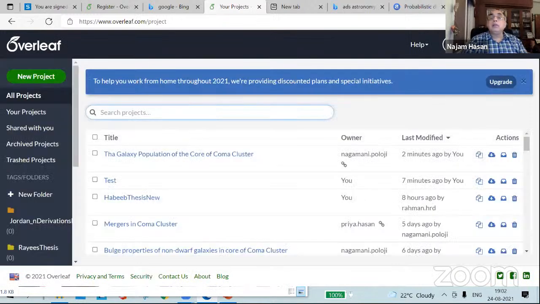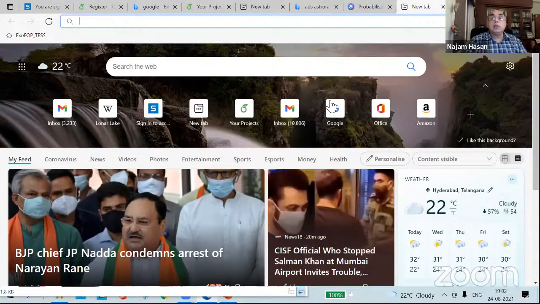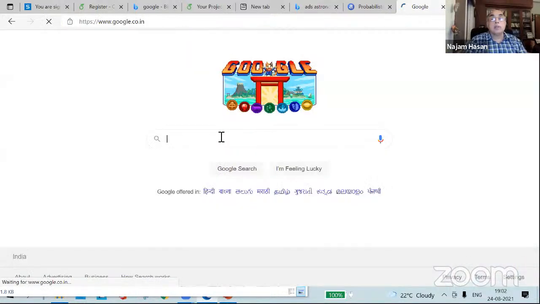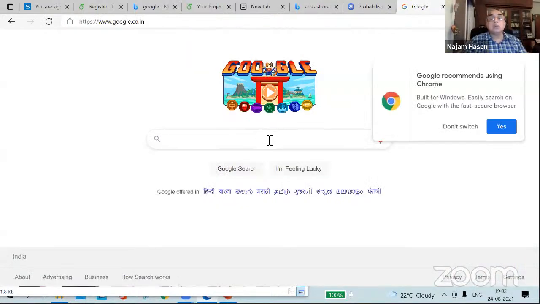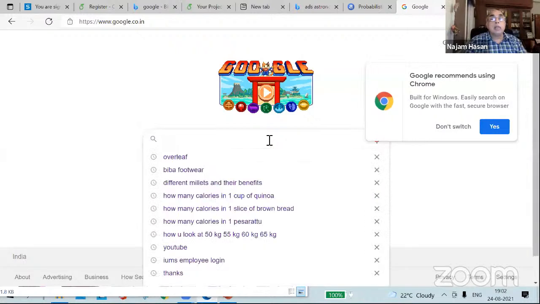Now we'll go to one more important thing. I'll go to Google and say, for example, I want the LaTeX template for MNRAS.